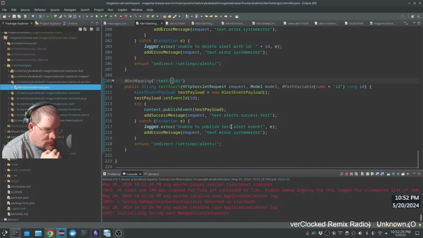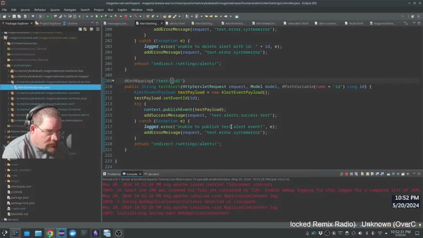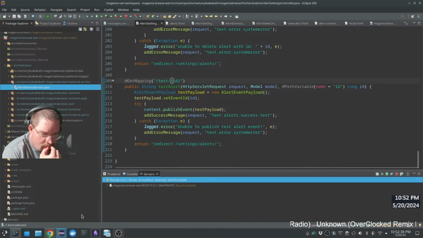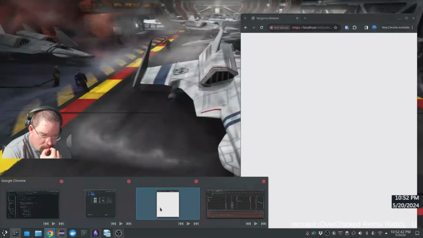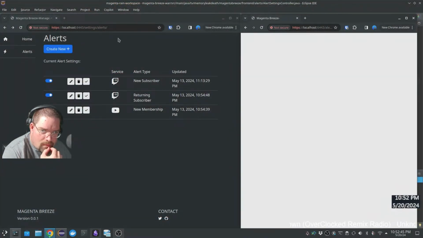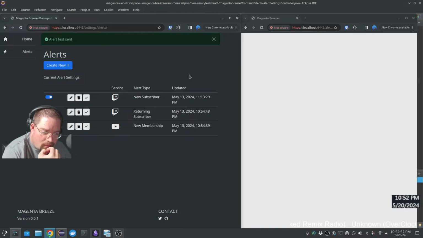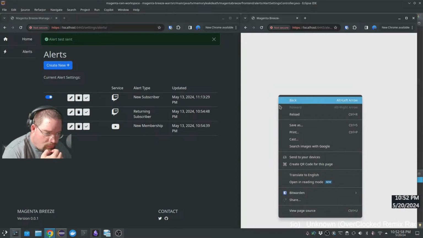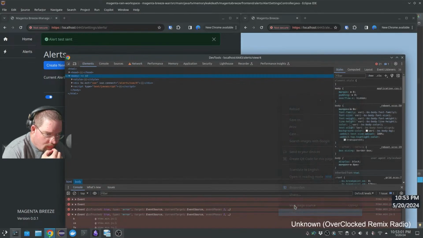Start. Okay. Load that alert. Should have reloaded this too, I guess.